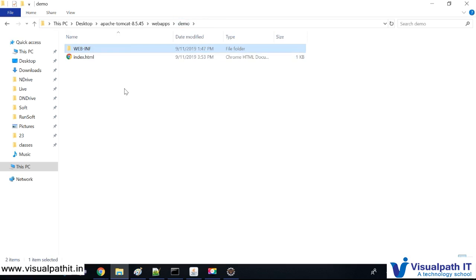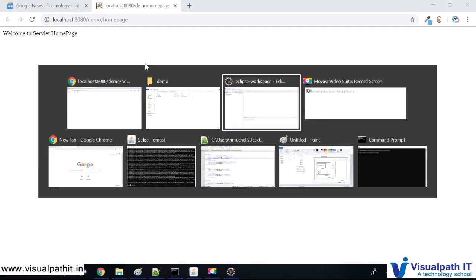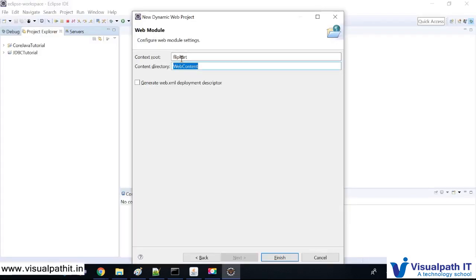Out of the folders we have, this folder is mentioned as Flipkart, which is the same as your context URL. So the folder name and the context URL will be the same over here, and it is asking whether you want to generate web.xml or not. Yes, we need a web.xml.